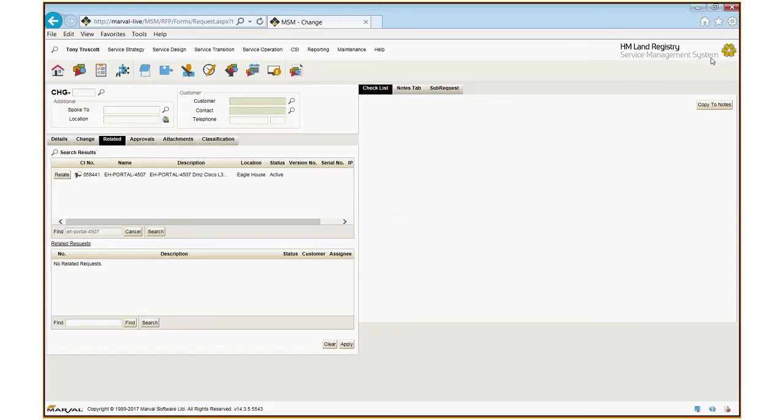But where we want to be, we want to know the best way to use the tool so that from a change perspective, when our change builders are logging a change against a technical service, when they relate that config item, we want to be able to use the config viewer capability to see straight away what the business services are that could be impacted by this change.